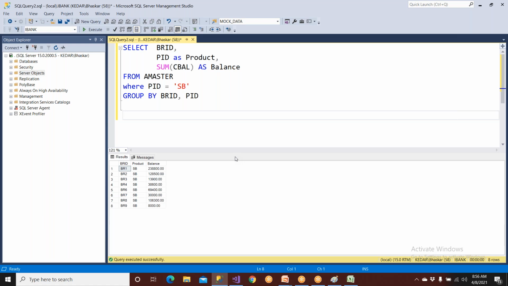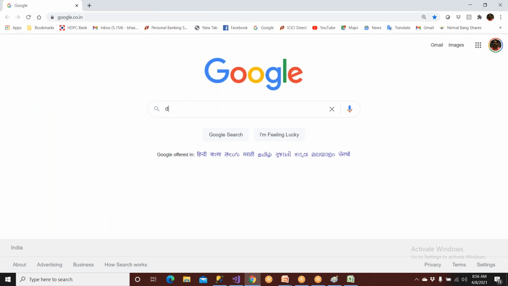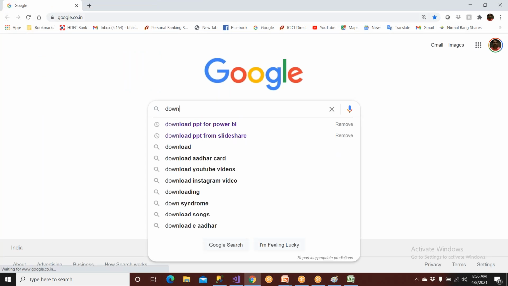We are centralizing, we are applying security, a lot of things we have to do as part of SSRS or Power BI. But SSRS is completely technical. Non-technical people only can create Excel and Power BI or even Tableau. Any non-technical people also can create, right? It's very, very easy. Installing Power BI is also very, very simple, right? If you want to install Power BI, it will not need anything else. Simply you go to Google and you say download Power BI Desktop, right?